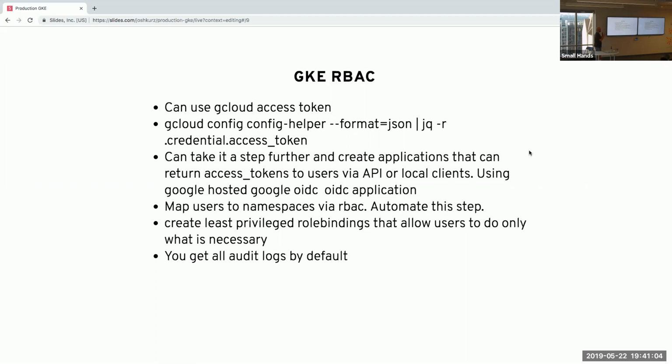But what that means, since you're using an access token, is now I know exactly who you are, and I have the ability to lock you down to exactly what I want you to be able to do on the cluster. And that's done via RBAC. It's all through your email address. You just say, okay, this access token is mapped to Josh Kurz at dub.com.